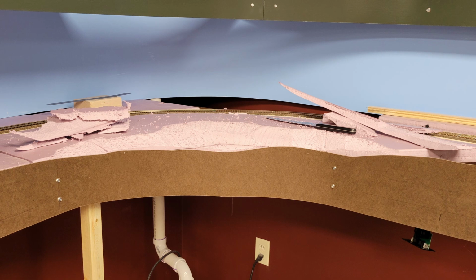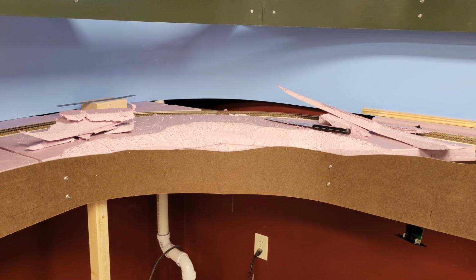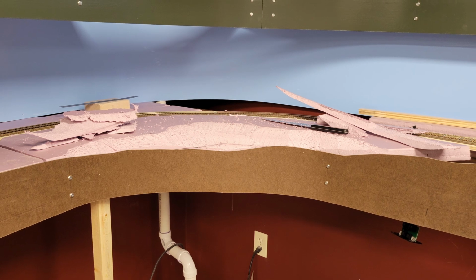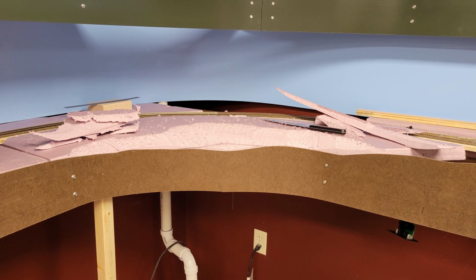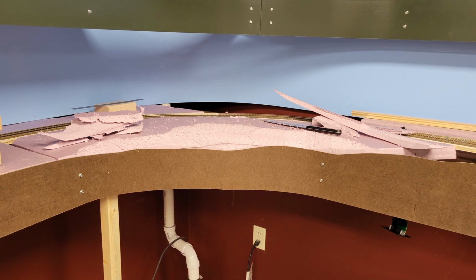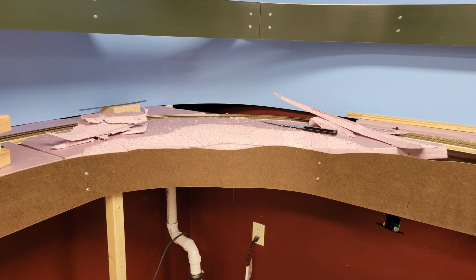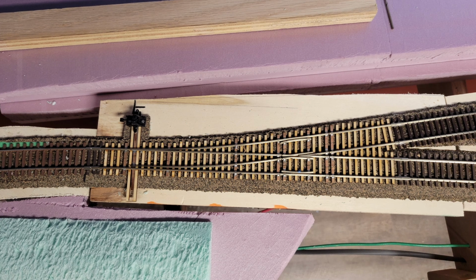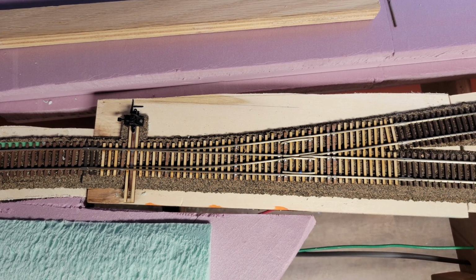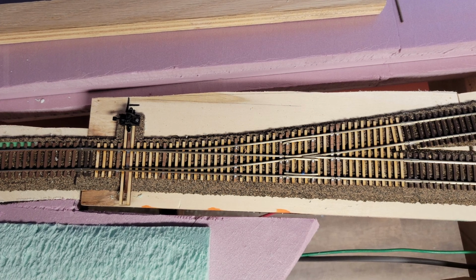That same day, I started on the scenery base in the curve between Powder River and Showbone. I wanted to have some low hills right behind the track in this area, so I stopped with the foam almost immediately. It would be a lot easier to install the backdrop if I didn't have to tuck it in behind the hills. There was one other thing to do before I could build the 3D scenery: paint the track.